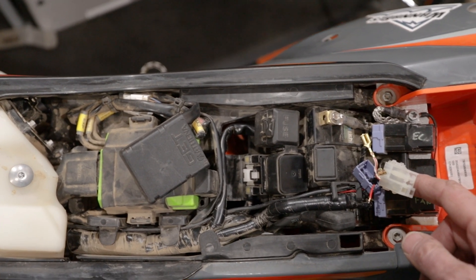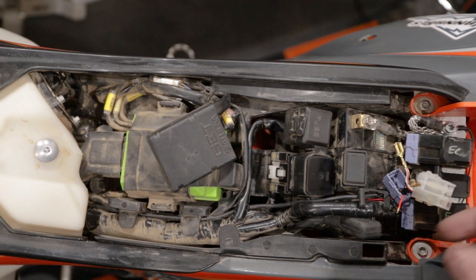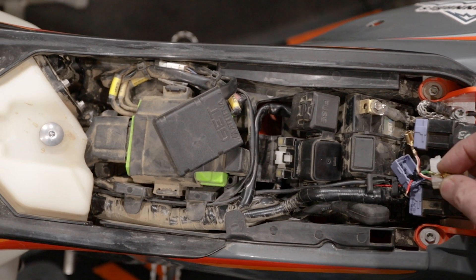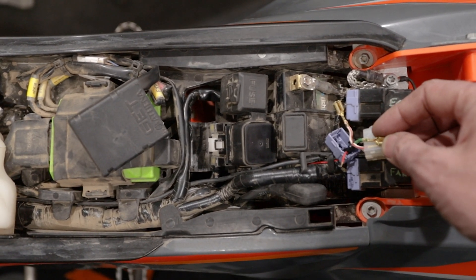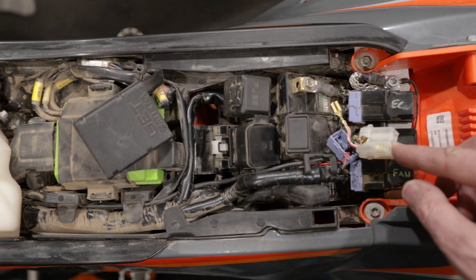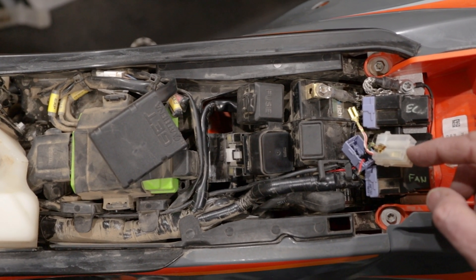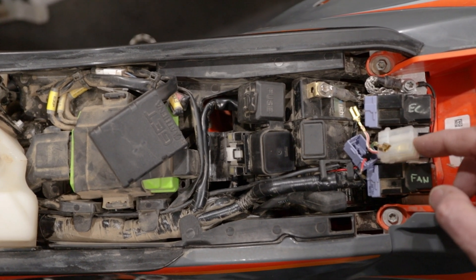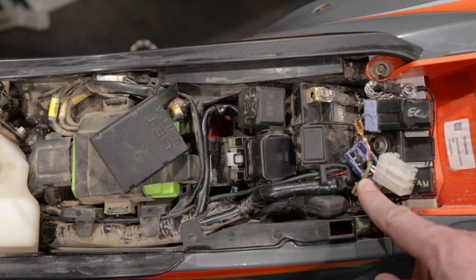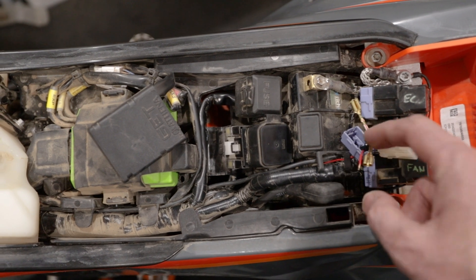So I pulled the relay off for the lights. There is an ECU, a lights relay, and a fan relay. I'm going to take this power wire for the Voyager Pro and solder it to this green wire, which is the wire that is switched with the relay. When you turn the bike on, the lights come on with a slight delay. I don't want power supplied to the Voyager Pro immediately or when the bike is not running, so when this relay kicks on, by connecting it to this green wire, the Voyager Pro will be powered when the headlights come on.